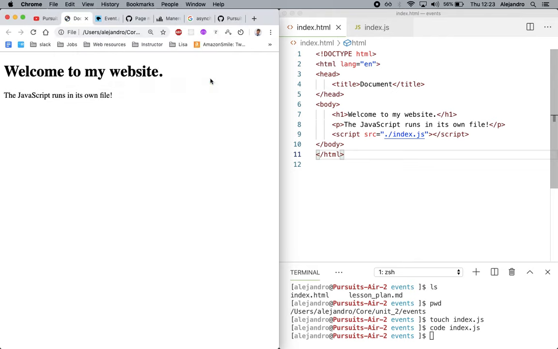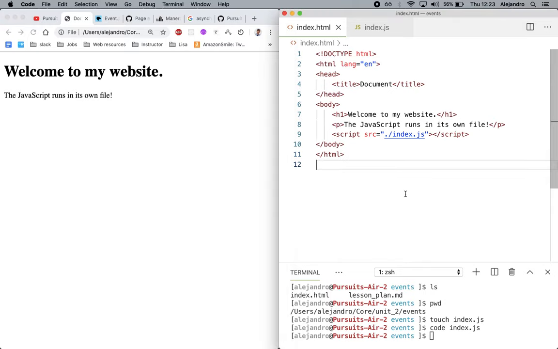Here the HTML and the JavaScript are linked together, they work together. Okay, so that's basically how we can have a cleaner website where we take out our JavaScript code, put it into a separate file, in this case index.js, and then bring it into our HTML by having a script tag with a source attribute pointing to the JavaScript file.